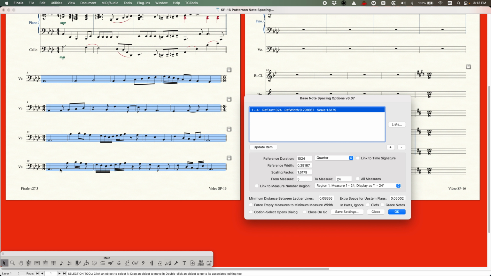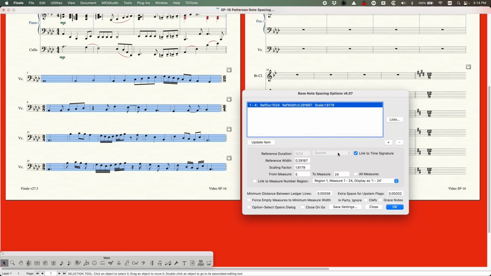What's really killer about this particular plugin is that it has this option to link to the time signature, and you'll see when you do that, it grays out the reference duration. Now the reference duration will be tied to the time signature. So in 5 through 8, it's still in 4/4, so the reference duration will be quarter notes. In 6/8, where the denominator of the time signature is dotted quarters, the reference duration will be dotted quarters.